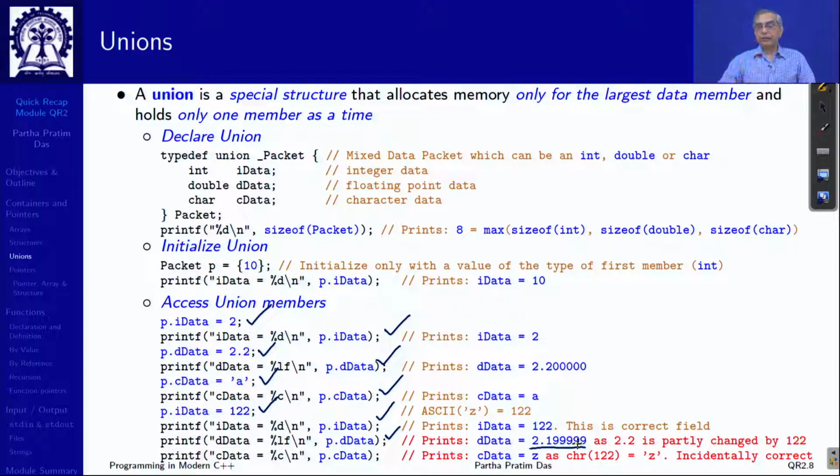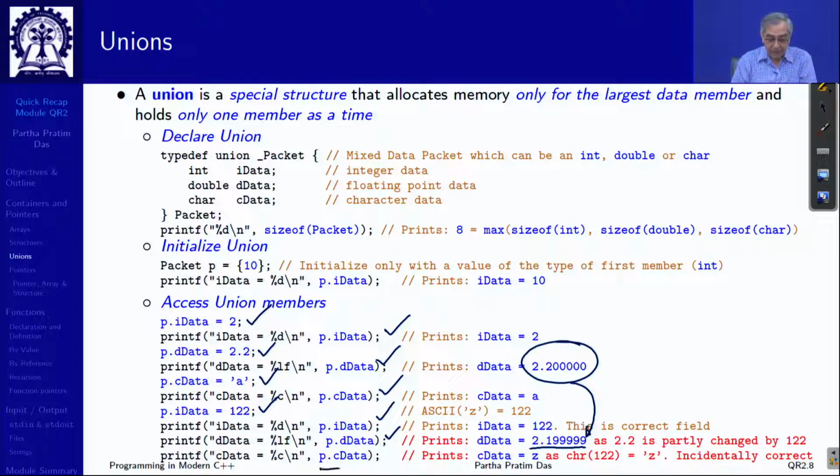Because what happened? The double is the biggest, so it fills all the bits. When you put in int data, you are just changing a part of that; the rest of it is the earlier double value which existed, only some part has as if got corrupted. So, it changes this 2.2 into something a little different, but do not go by this, it can change to anything else, it depends on the system, depends on the values.